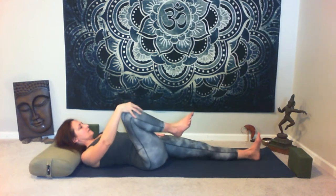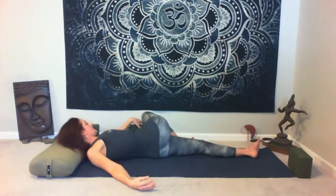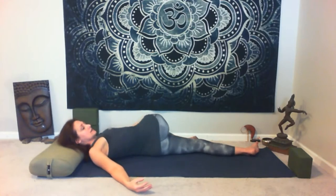One more. And this time when you exhale, as that knee comes back to center, take it all the way across into your supine twist. Keep that right shoulder down. If you need a block underneath that right knee, go ahead and put it there.